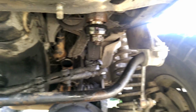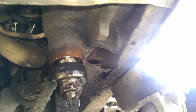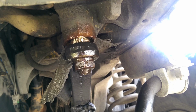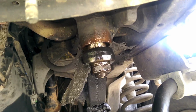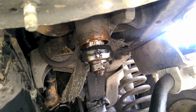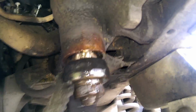So, for those of you that don't know, this doohickey right here is the Pitman arm, and above that is the steering gearbox. So, this Pitman shaft is leaking, and it's a lot of fun to replace because getting the Pitman arm off is a joy and a half. So, yeah, we're gonna have to take some things apart and replace those seals up in there. She drip it.